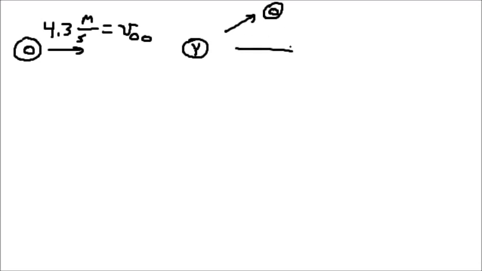We start with our orange disc. It's moving at 4.3 meters per second and we will call this velocity original orange. It will collide with the yellow disc, yellow shuffleboard disc and it flies off. The orange disc flies off at an angle of, angle theta orange is 30.9 degrees.